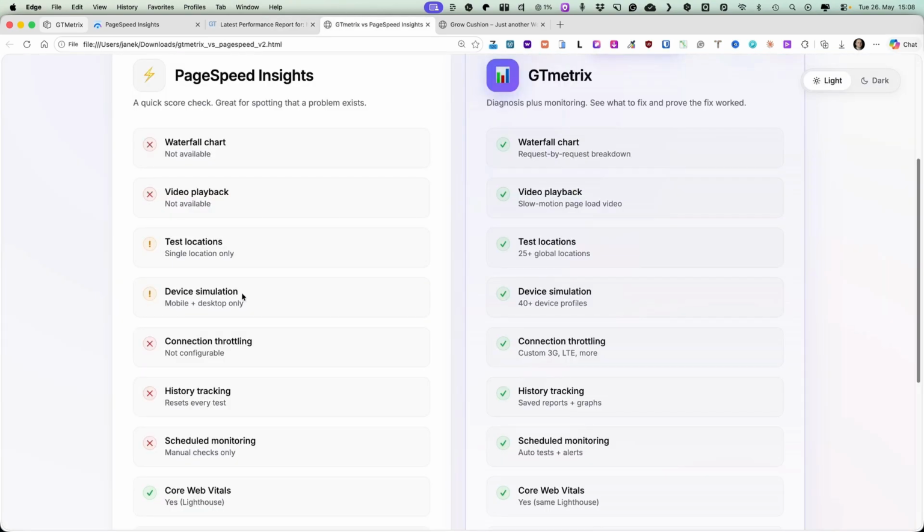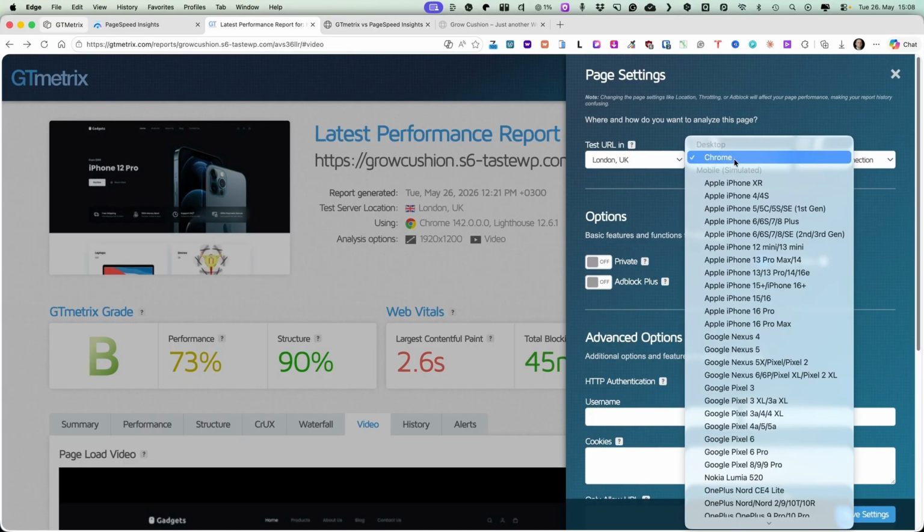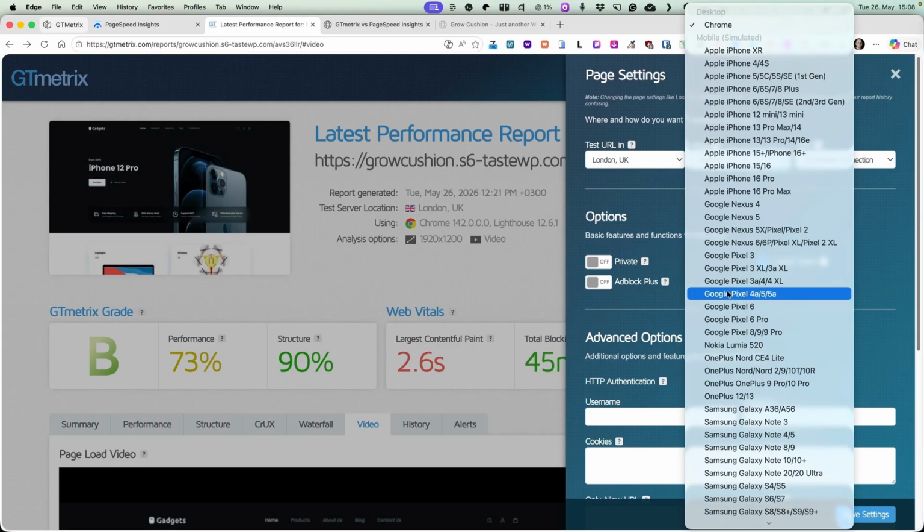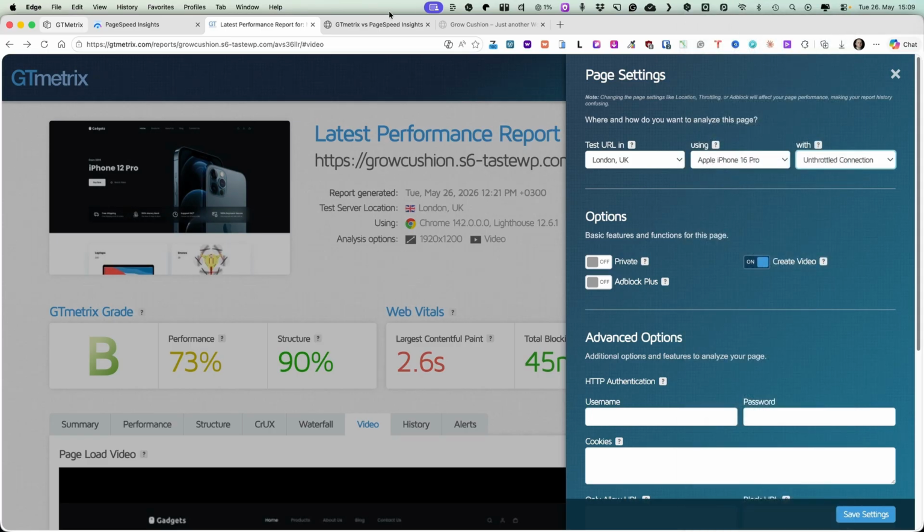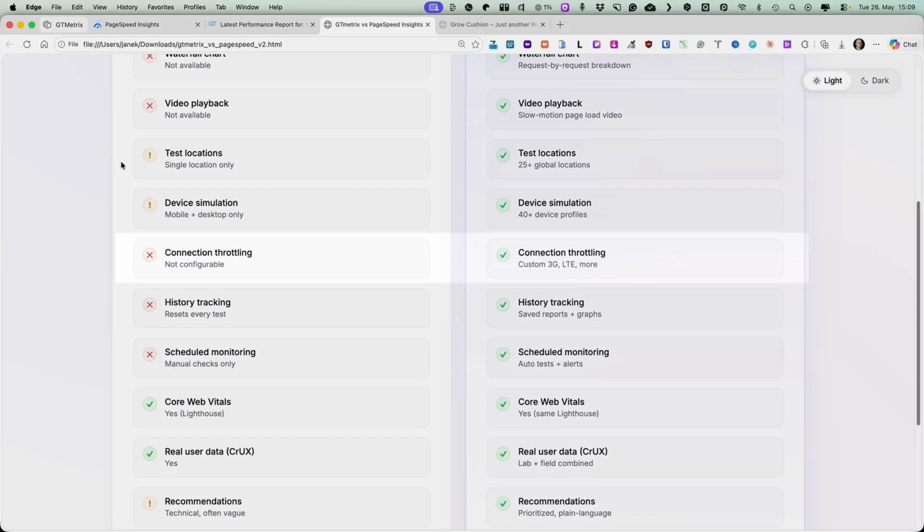Next, you can select device. As you see, PageSpeed Insights only has a mobile plus desktop, but GTmetrix has an option to choose whether the speed is measured using Chrome or any other device. For example, let's choose Apple iPhone 16 Pro. Next one, connection throttling.